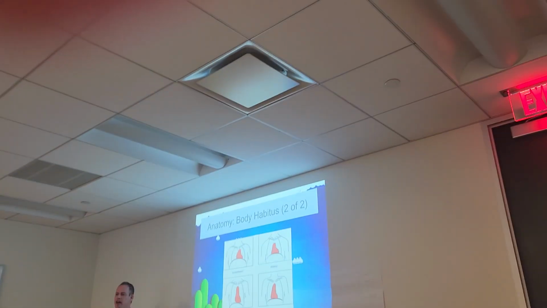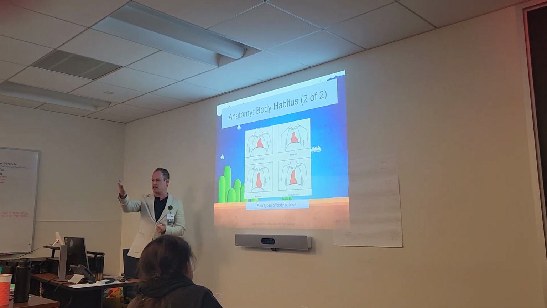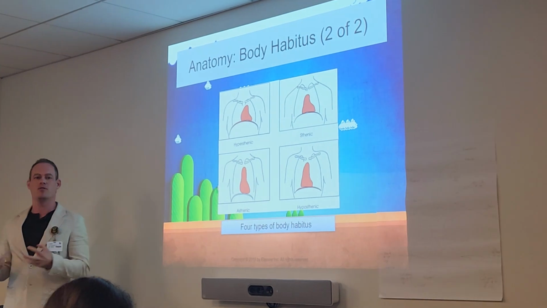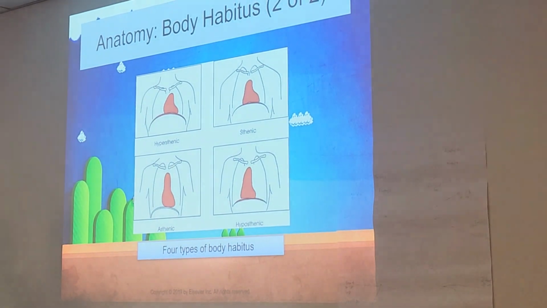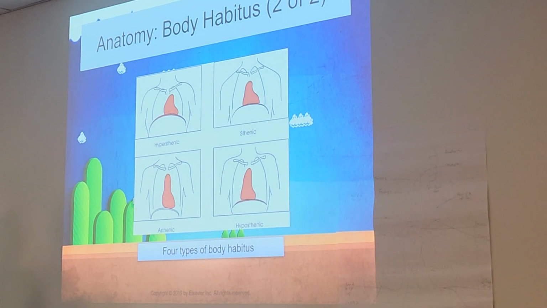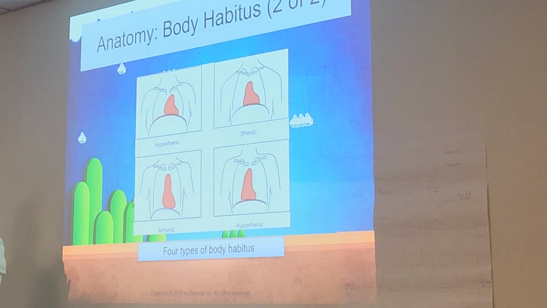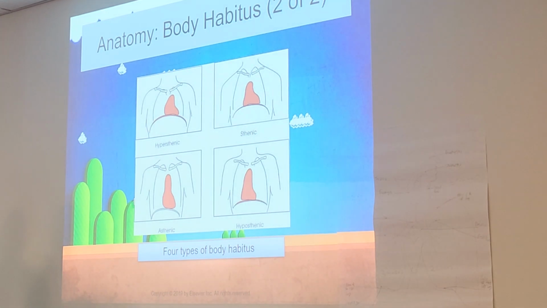Your models, things like that. Like the model in the back of the room back there, that's a sthenic body shape. That's the typical average size throughout the world. Slightly below that, we'll go down bottom right, is hyposthenic. That's when we're going from average body shape to slightly skinnier. The heart gets longer and thinner as well.